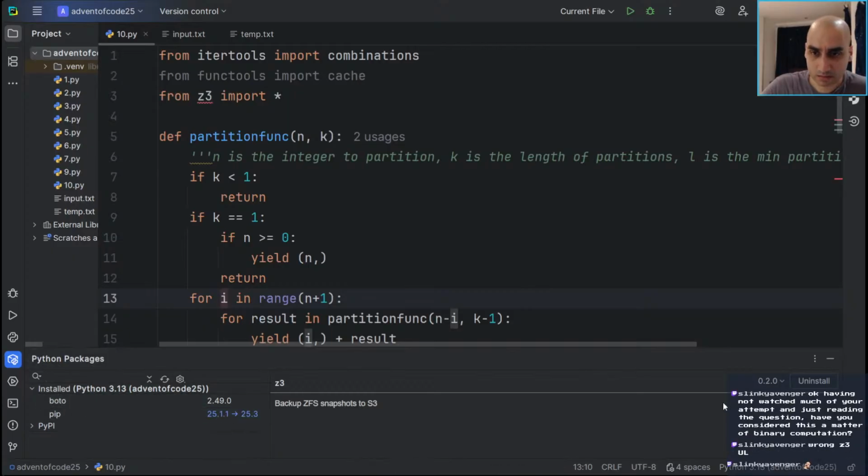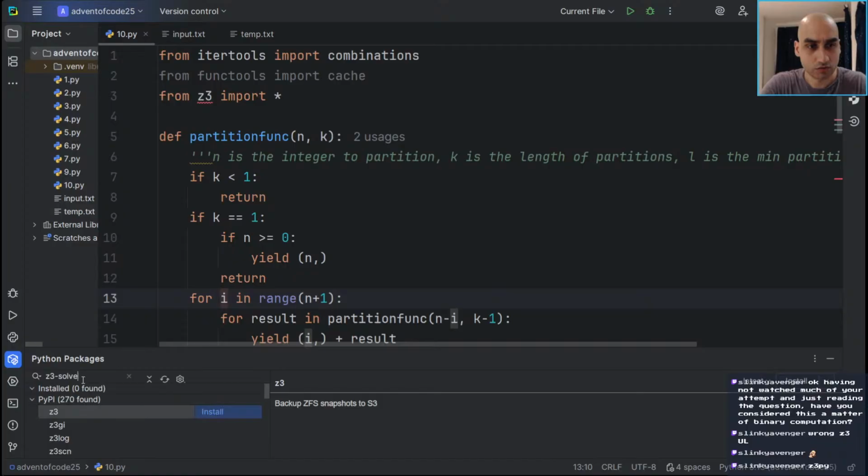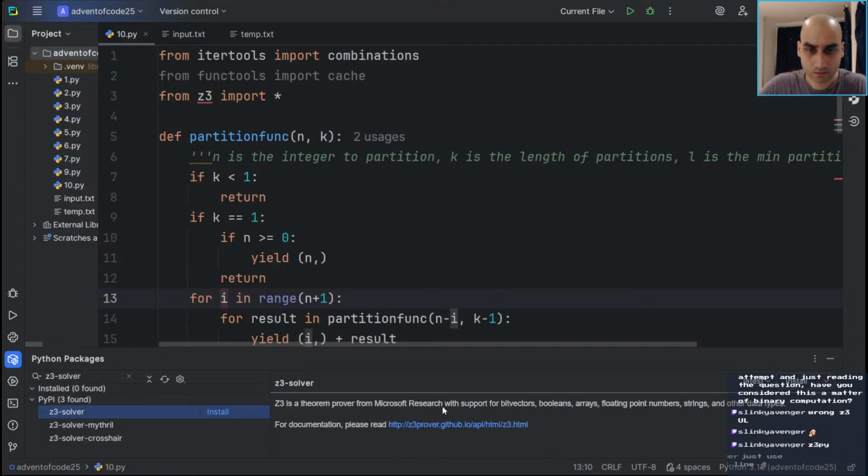How do I... Z3, is that just something S3 related to storing things? Right, how does this work? Search for packages. Okay, Z3 solver. There it is. That's it.